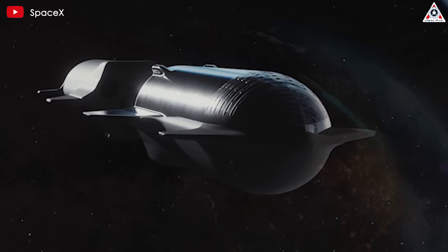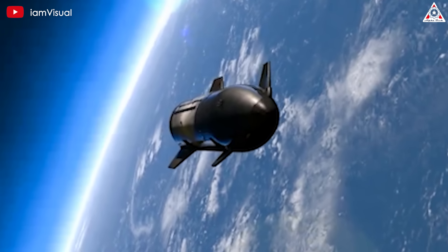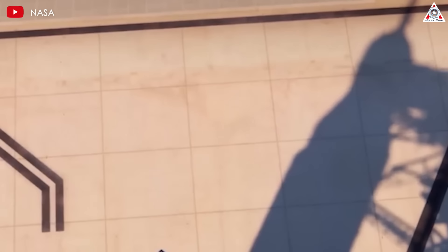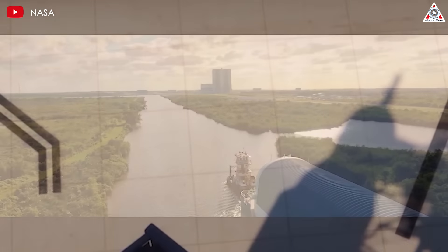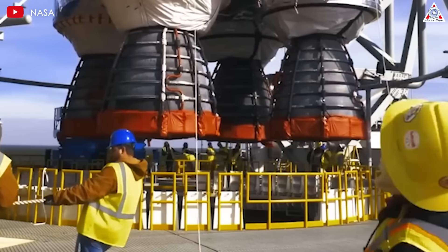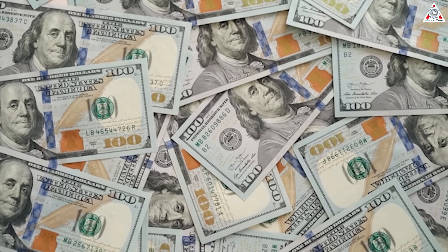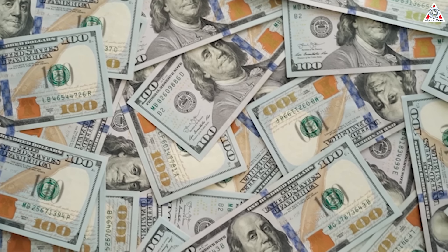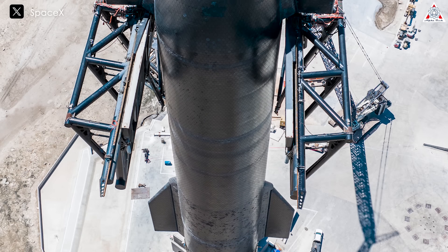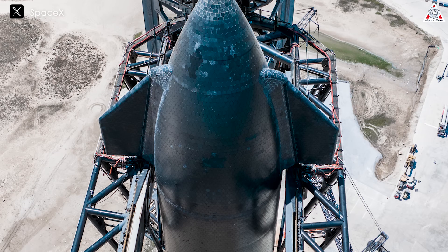This payload capacity surpasses that of the Saturn V rocket used in the Apollo program. More impressively, Elon wants to build one of these every week. Compare that to NASA and its Space Launch System — the big rocket NASA has been developing for a decade. NASA will toss each SLS core stage into the ocean after a single use, and Boeing doesn't have to make the engines as the rocket uses 40-year-old space shuttle main engines. Despite this, with nearly $2 billion in annual funding from NASA, Boeing's stretch goal for building core stages is one to two per year sometime in the mid-2020s. SpaceX's stretch goal is to build one to two Starships every week, this year, and to pair back construction costs to as low as $2 million each.